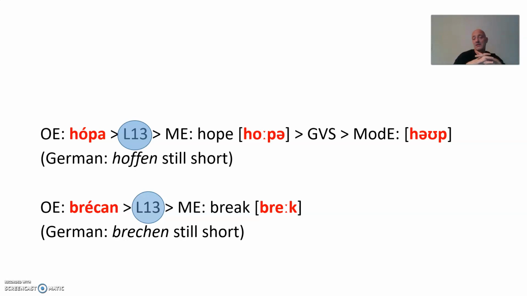The same, another verb, brecan. German again, short vowel even today, brechen, okay, same word. Brecan, L13 applies, and then Middle English becomes brēken, and it really should become breek today. No, it didn't. It's not breek today, it's break today, but this is a different story, okay? Just stick with the Middle English here. So it wouldn't be break today anyway if it hadn't been for the lengthening in the 13th century, okay?